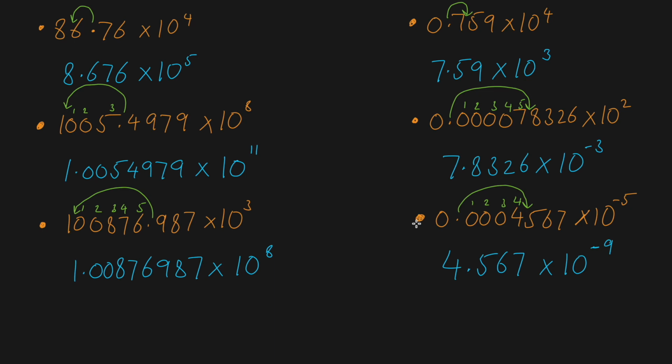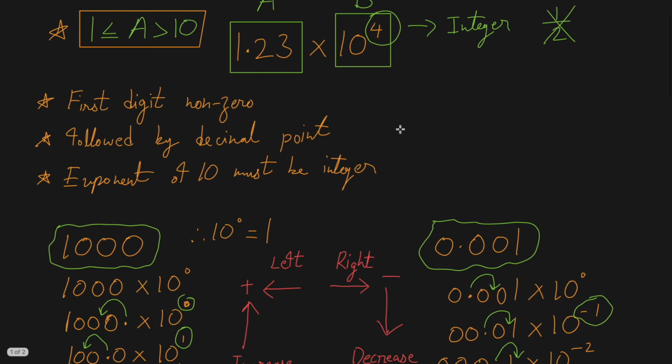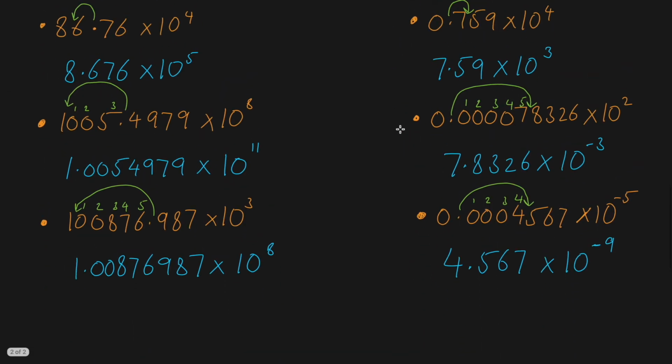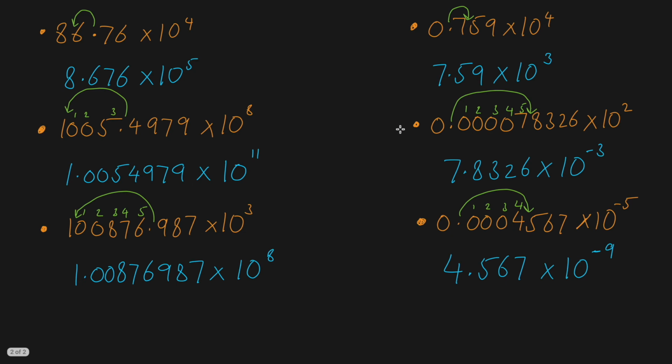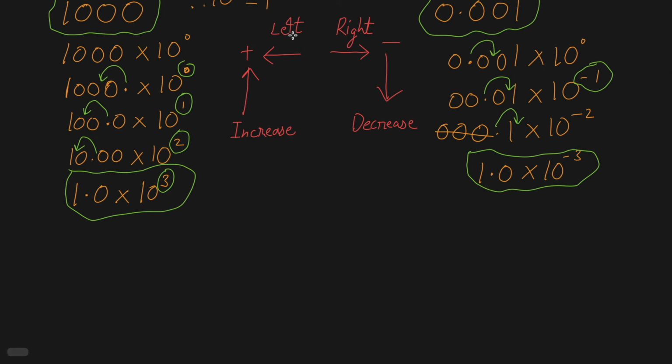So that's it. This is part 3 of scientific notation: how to correct scientific notation, and how you spot whether a numerical value is correctly written in scientific notation or not. And I introduced a general rule that will be easier for you guys. The next video will be doing arithmetic operations on scientific notation, so that's why I wanted to introduce this general rule. As long as you practice enough, you'll get this idea. So keep this in mind.